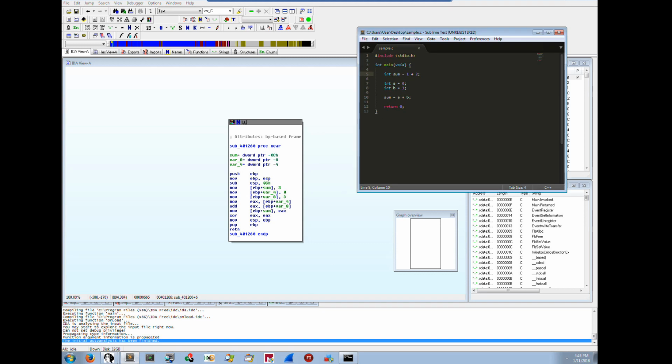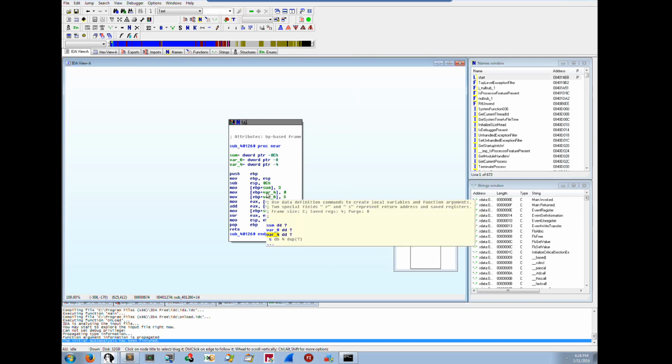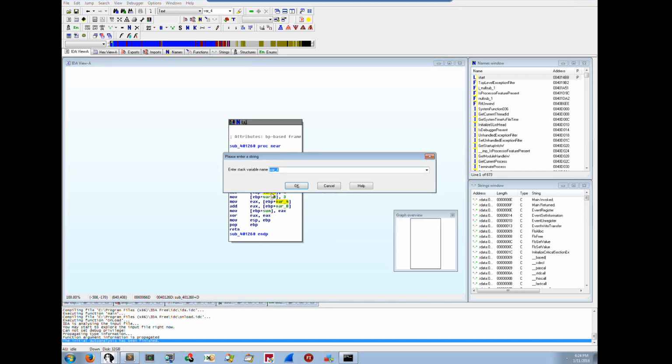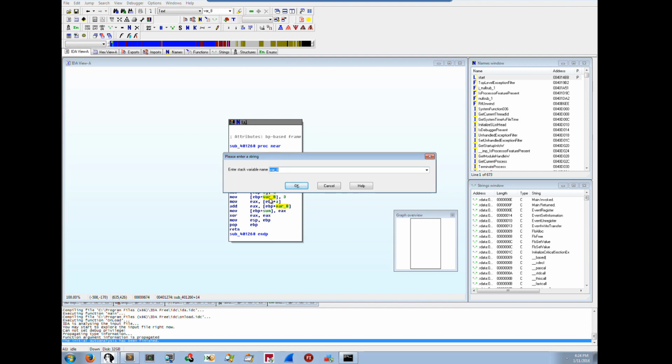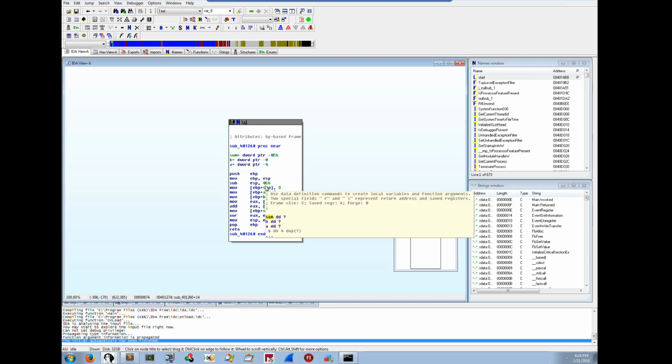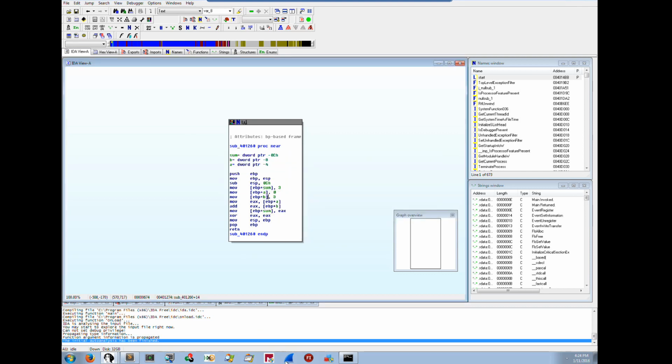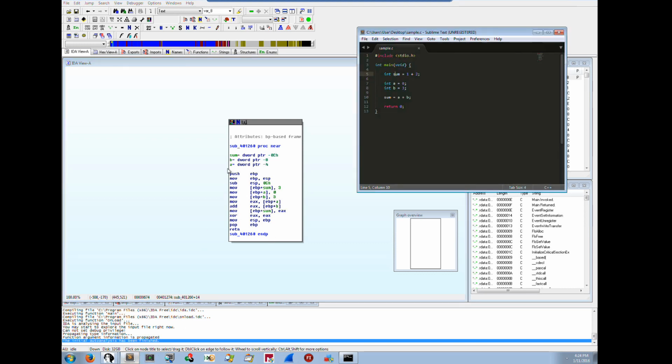If we look at A is 0, okay, so if we have a move into a location on the stack, a value of 0, then we know that's our variable A. So hit the shortcut key N, rename that one. 3 into var 8. Okay, so let's rename that one B. And now, especially because we have the source, we've made this database a little bit easier to read because we have sum, A, and B.